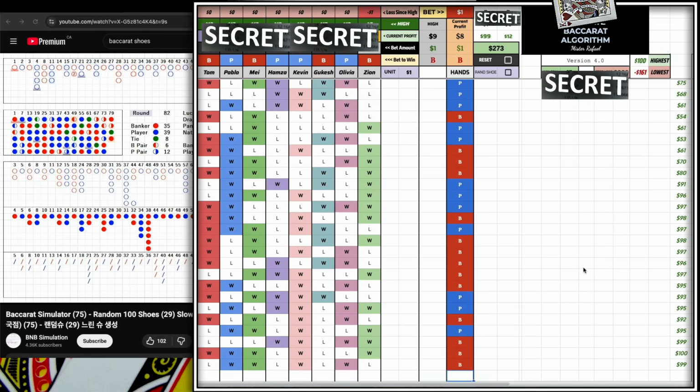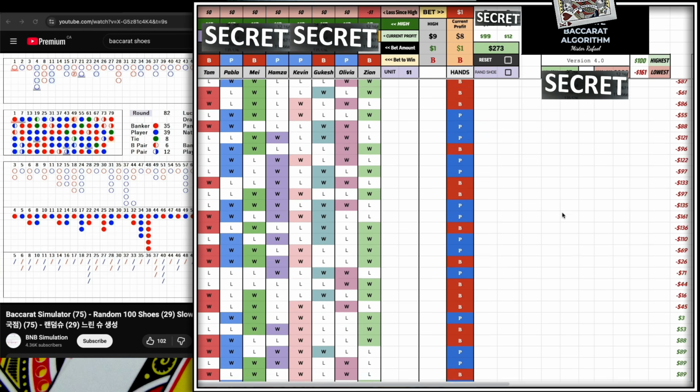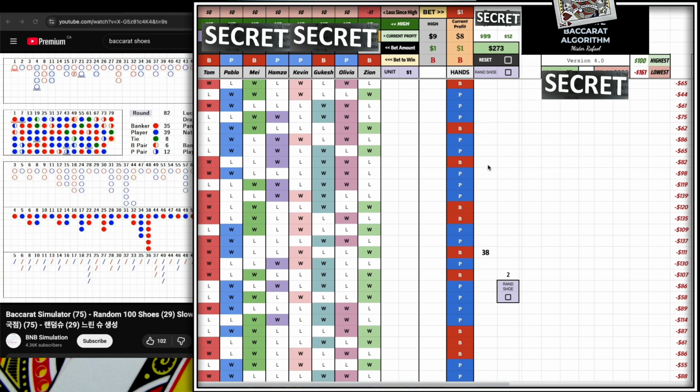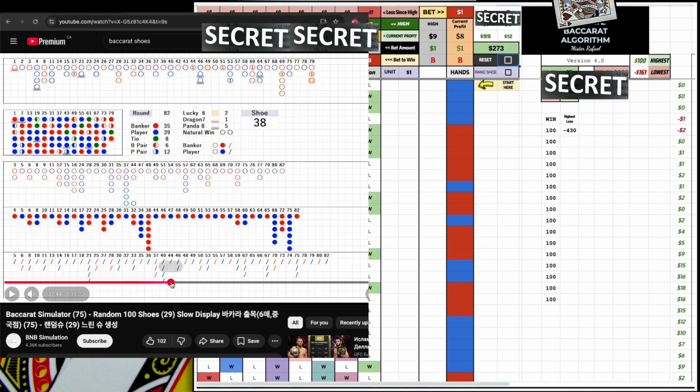And very nice. So it looks like we did hit the win goal just a hand ago, $100. So we got down to minus 161 before recovering. And this was two shoes, right? Yeah, shoe 38 and 37 here. Okay. All right, perfect. Two shoes again, recovered nicely. No need to update this. Let's add another $100 to the bank. Reset. Let's continue. Shoe 39.